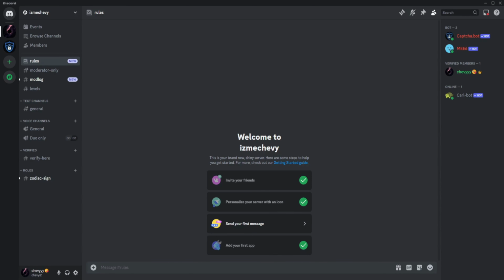So here I have a Proton VPN, and just go connect to anywhere in the world so that your IP will be changed. And now when your IP is changed, you can now create a new account, and then you could go back to that particular server where your last account got banned. So that should work since your IP has changed.